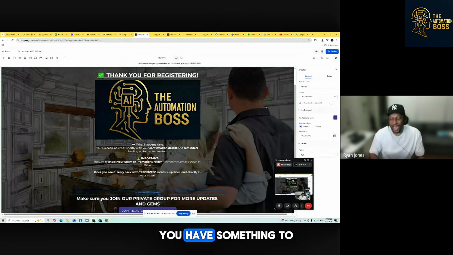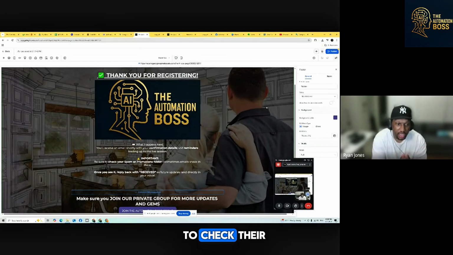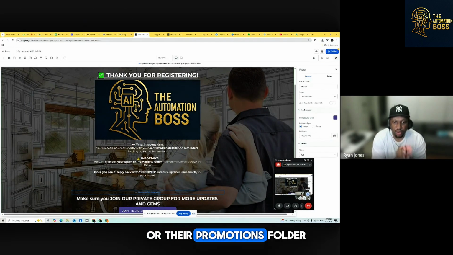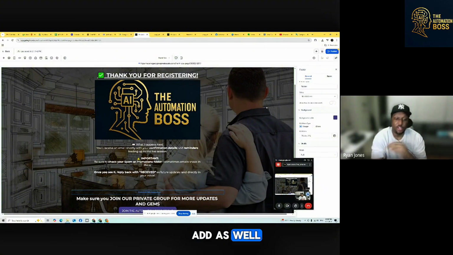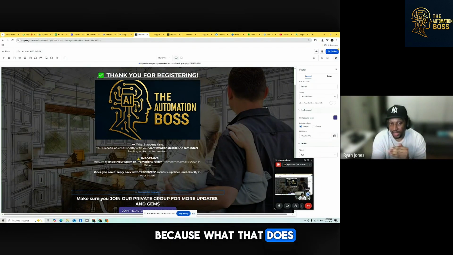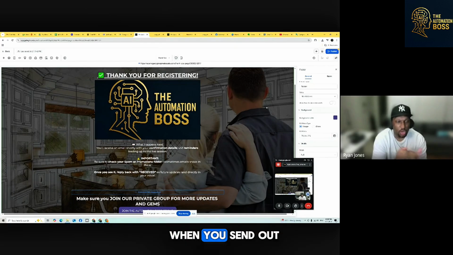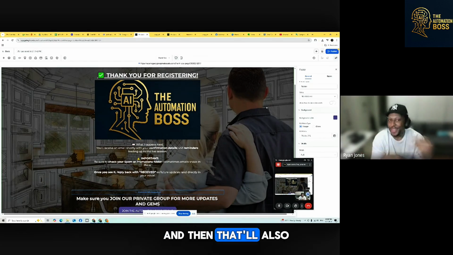You want to make sure you have something to let them know to check their spam folder or the promotions folder. Another kicker you can add is, when they do check it, tell them to respond back to the email. Because if they respond back to the email when you send out your next follow-up, the likelihood of it not falling into spam is going to be higher.